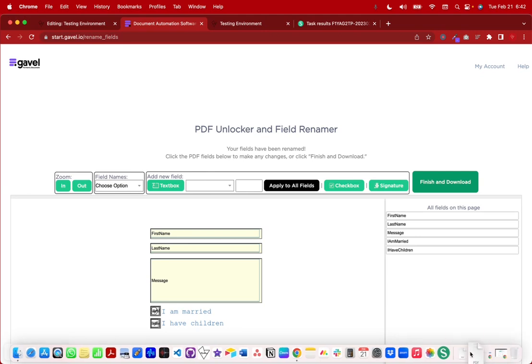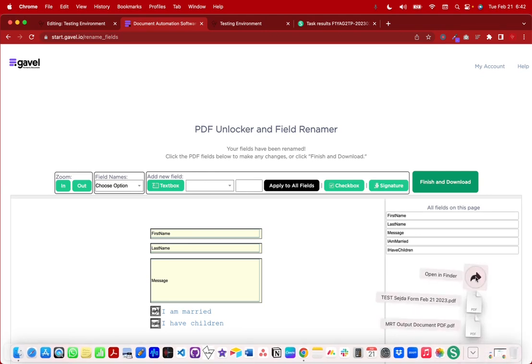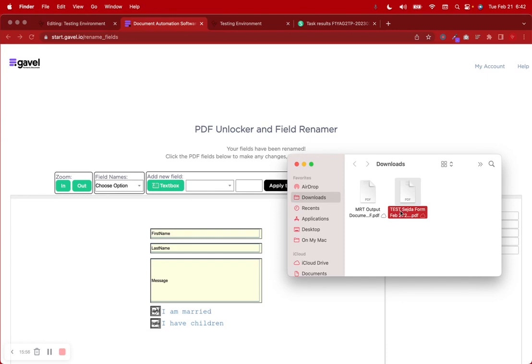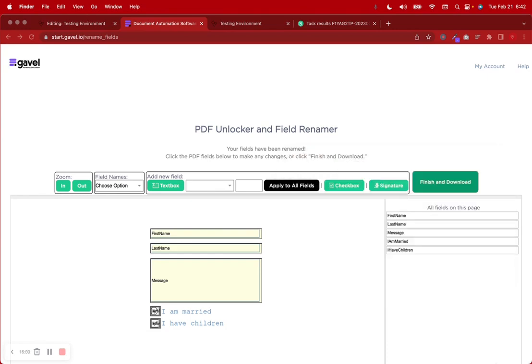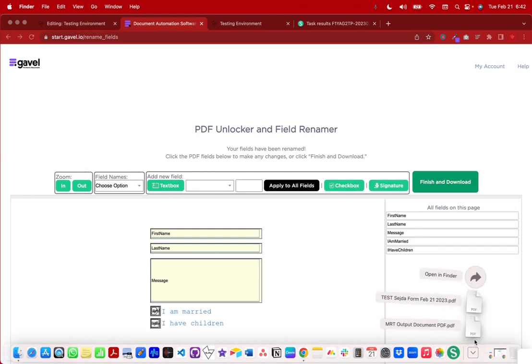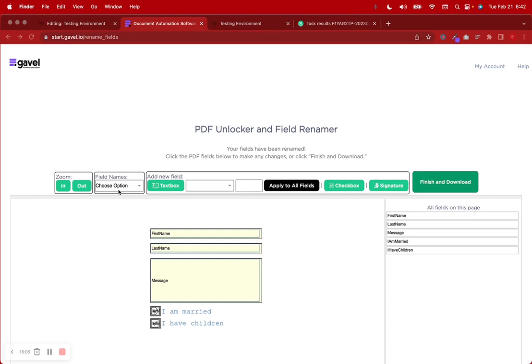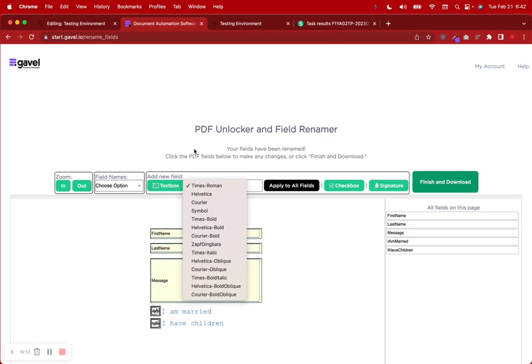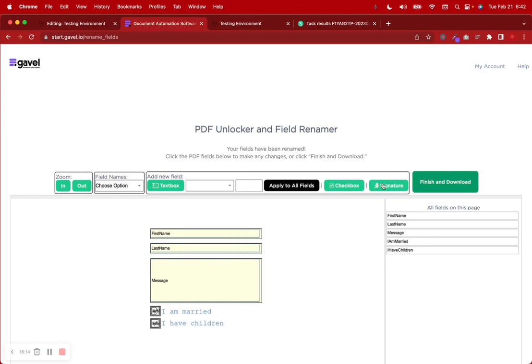And actually, we're going to replace the one that I made with this new one so that we can have the variables be correct. But you could also change a couple of other things too. For example, you could add a new text box, you could change the font, you could add a checkbox or a signature, and so on.